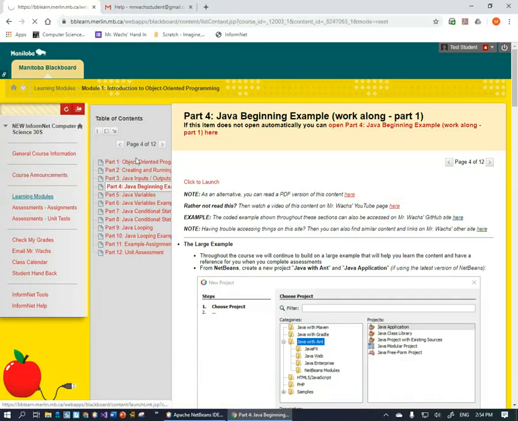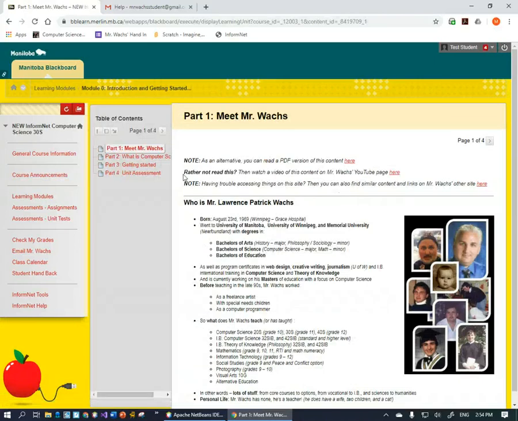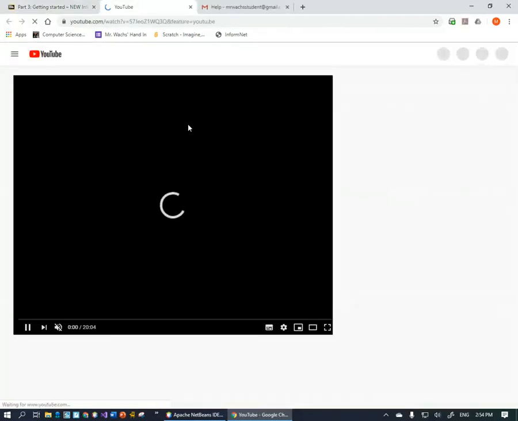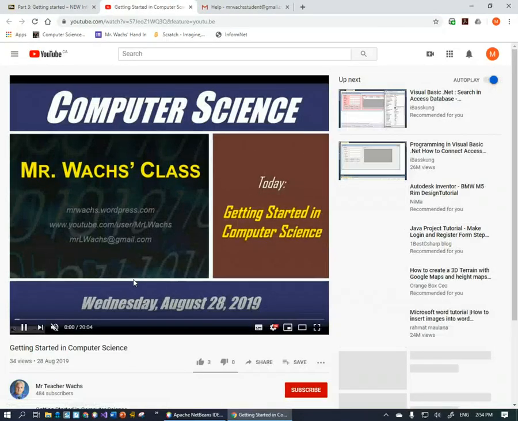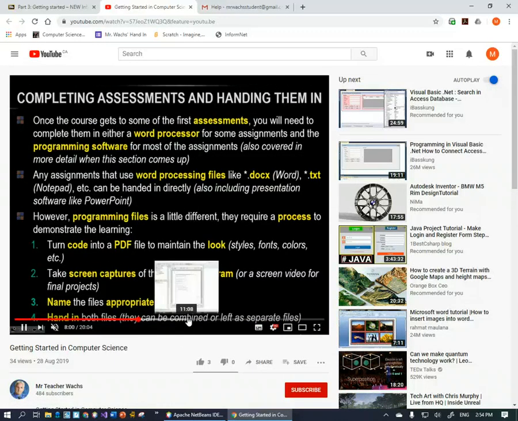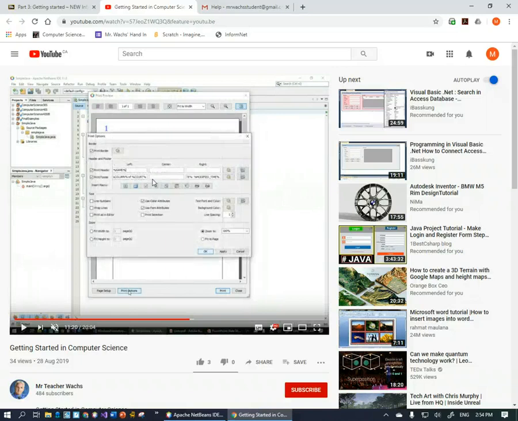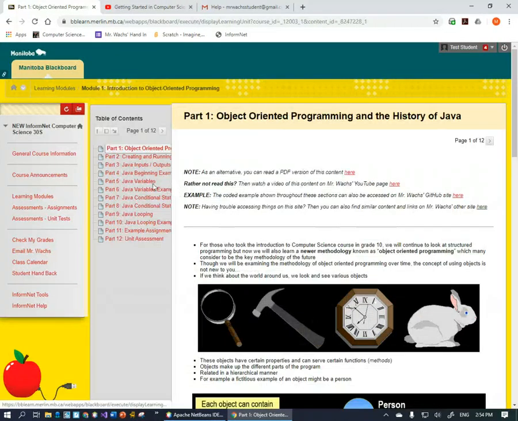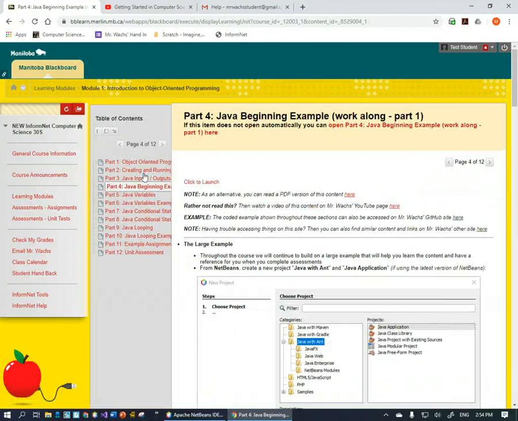If you read through Module 0, the Getting Started module, and you either read through it or watched my YouTube video on how to get started in NetBeans and setting up a project, and all the things that are part of that, that would have got you started with building up the example you would need when you go into the first module. That will be a good reference for you as you're working through that.